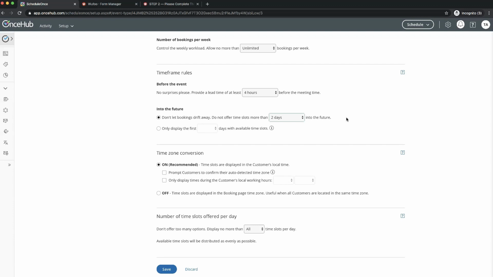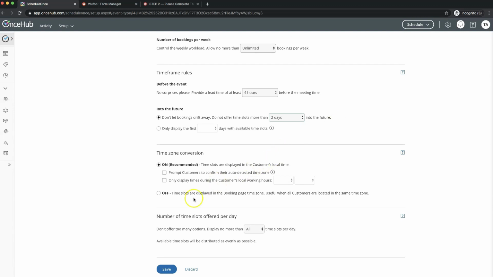The reason why that's an issue is because the further they are allowed to schedule out, the less likely they are to attend the call. This is why it's super important that you stick to 2 days. 3 days max, and again, that's really pushing it because if it's within 2 days, your show rate will be much, much higher. So it's super important that you keep it that way.